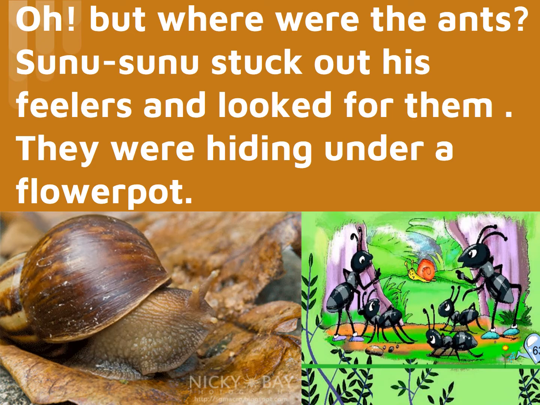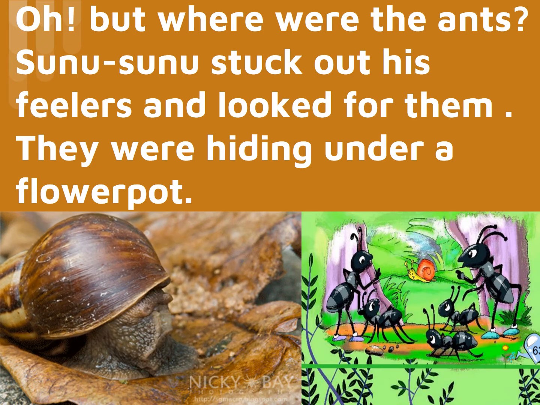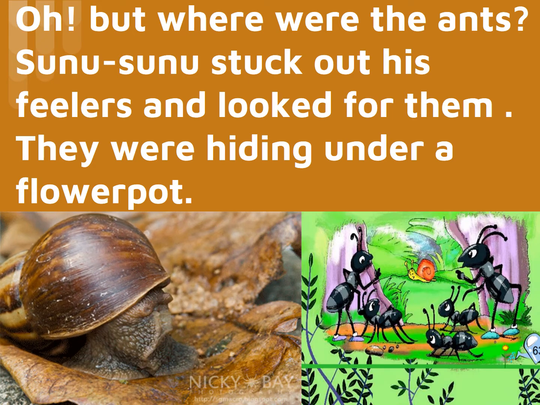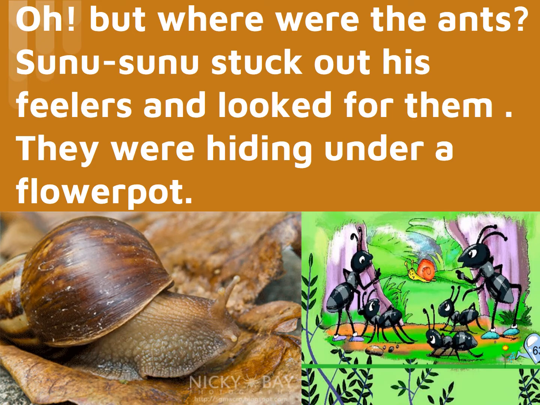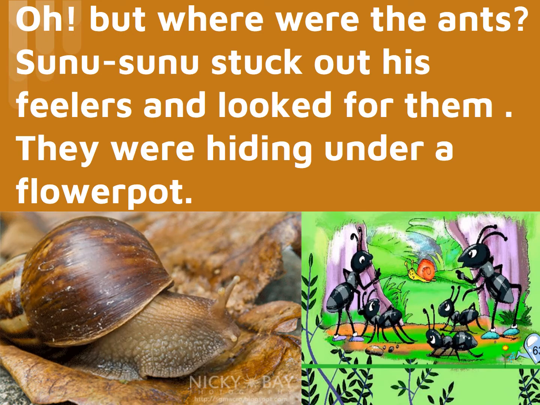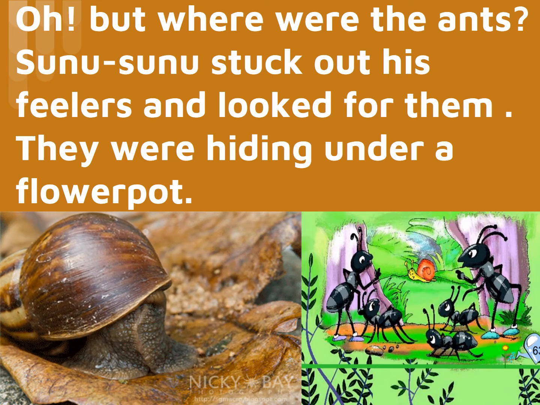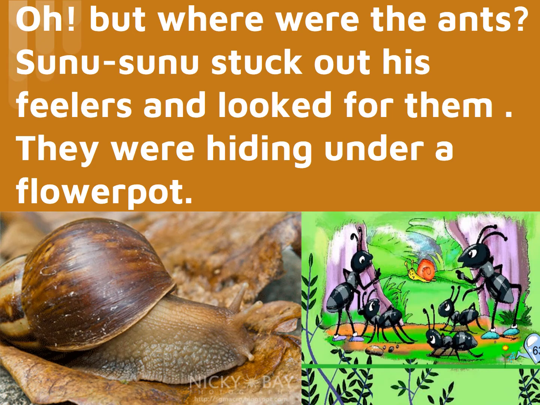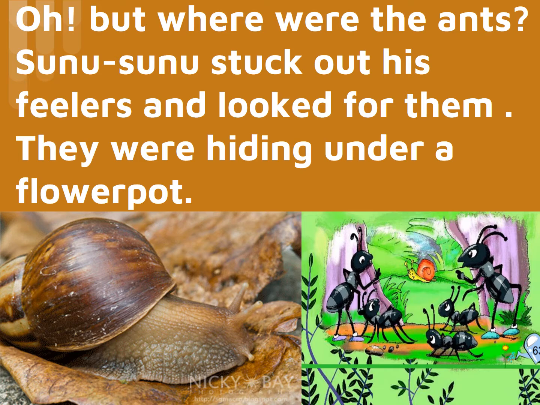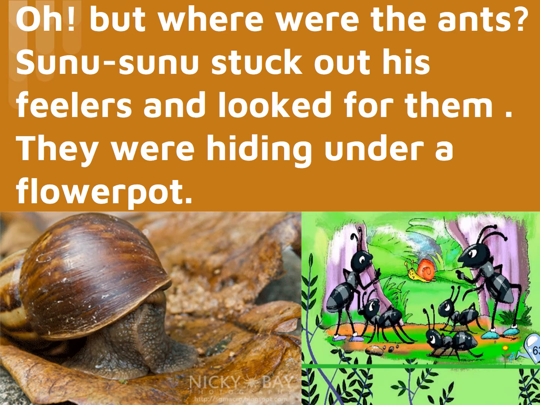So, but where are the ants? After this, all the ants were missing. Sunu Sunu just came outside and, using its feelers, it sensed whether the ants were here or not. It is feeling and seeing, oh my god, where are my friends? Like that, Sunu Sunu is searching. It stuck out its feelers and looked for them.